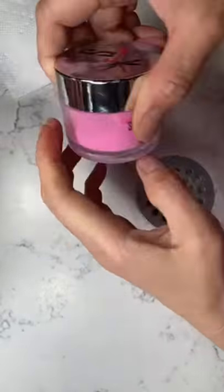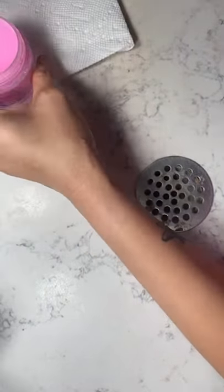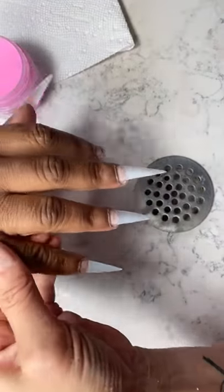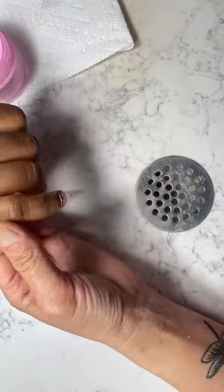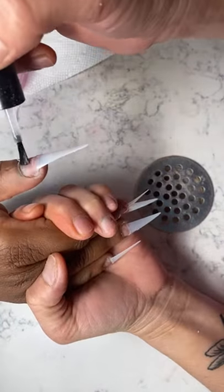Okay, I just made this pink for her. It's glow in the dark. Woo, that's dangerous, baby. She likes glow in the dark. I even made a white glow in the dark for her. I even made a pink glow in the dark for her. My girl loves glow in the dark.